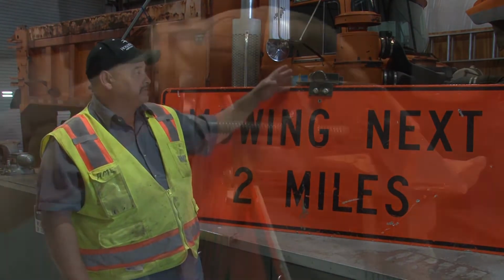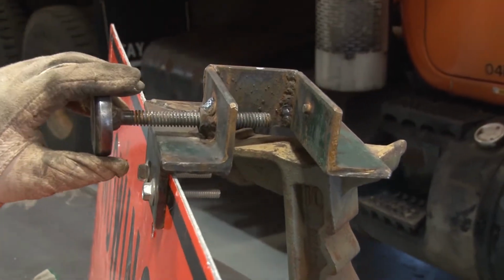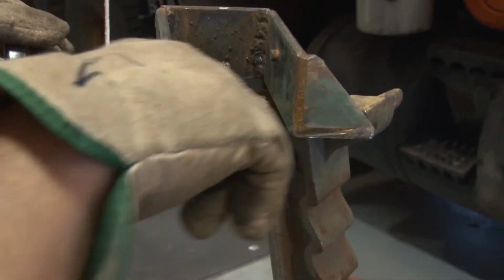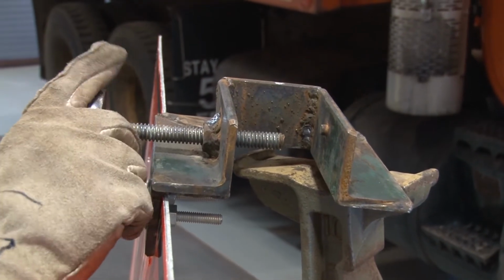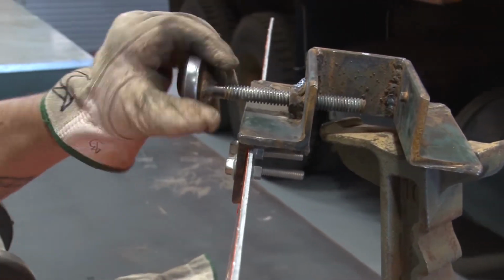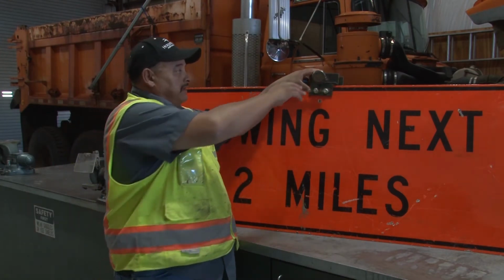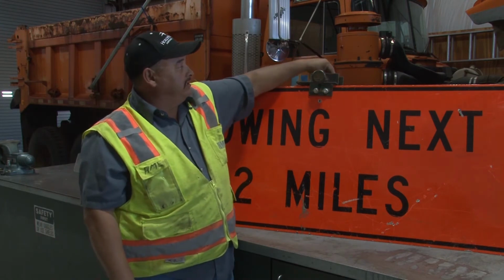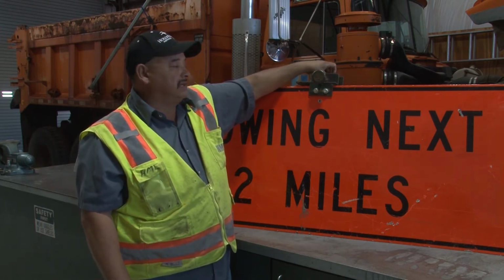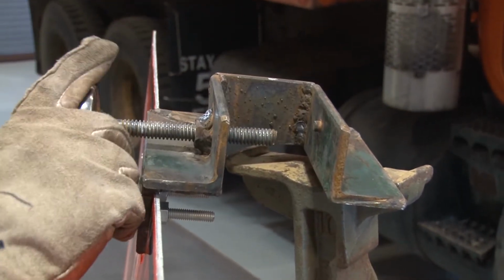What we did here was get some scrap pieces of metal, and we had it welded. We welded it and bolted two bolts so it won't have any flexibility. This screw part here came off of a car jack that we found on the side of the road. We cut the bolt in half and made it so we could just screw it in there and onto the sign. We have another little pin in the back that holds on the back side of the sign on the hole, and this other one will meet together, and it keeps it sturdy.